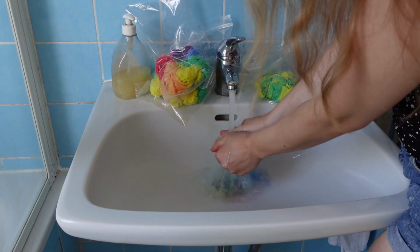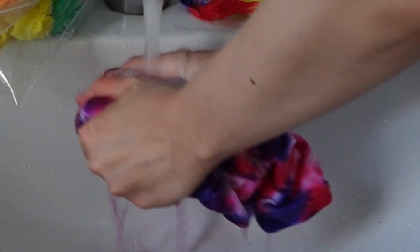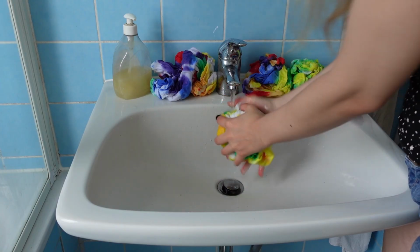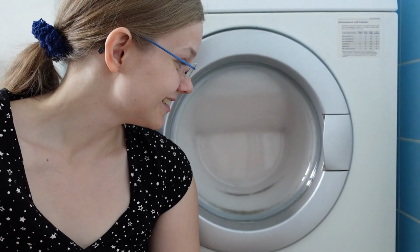When I started washing those shirts, I was starting to get a little bit concerned because there was a lot of white on it. I think I washed every piece 3 times and then they were clean enough. Oh my god, look at it! I used regular washing machine fluid. Did I use too much? Probably. I'm so excited. I don't know.